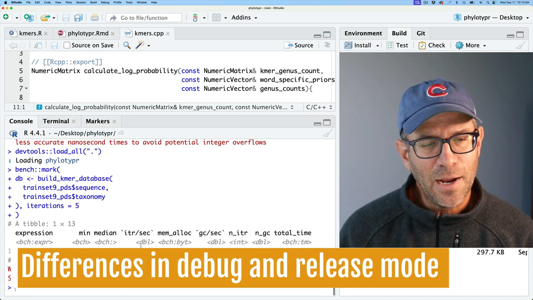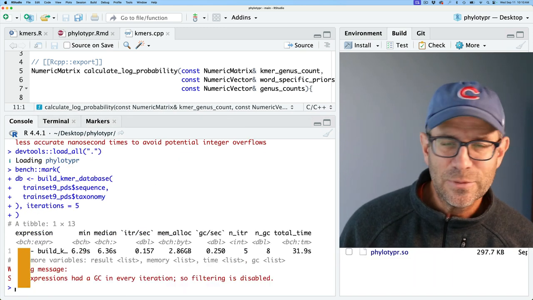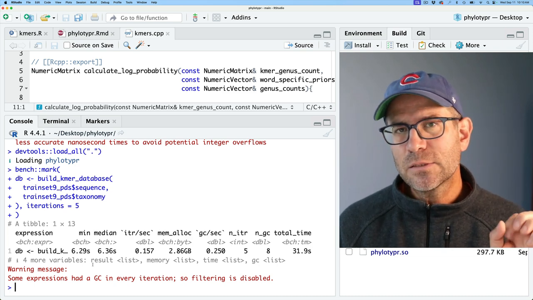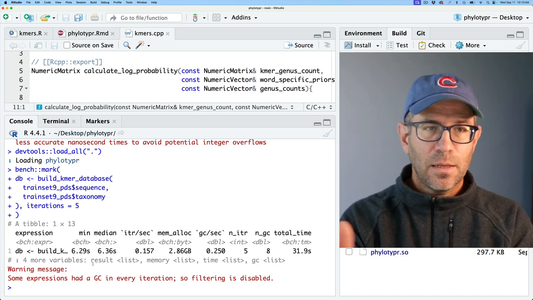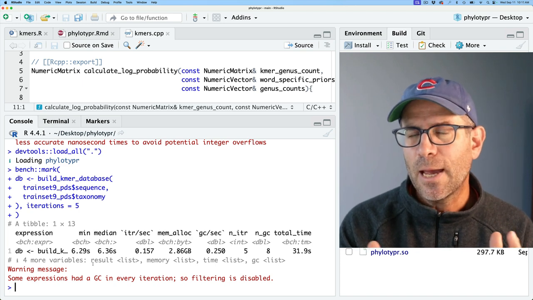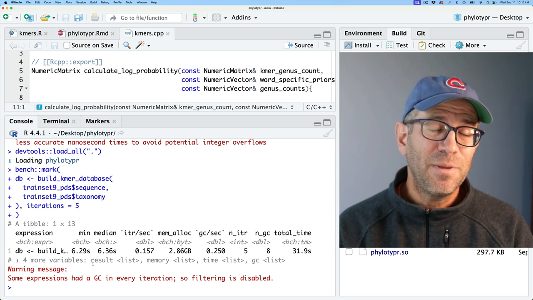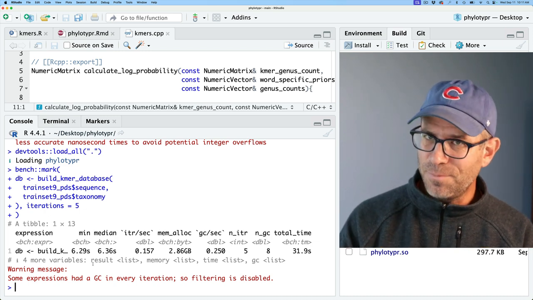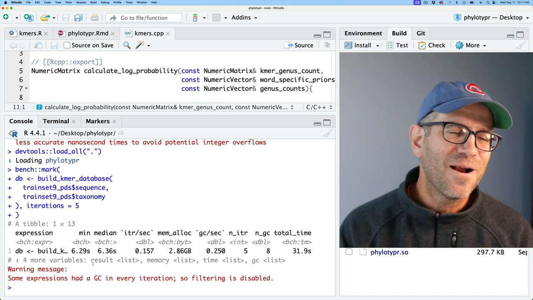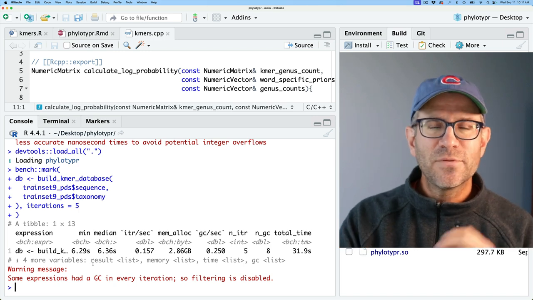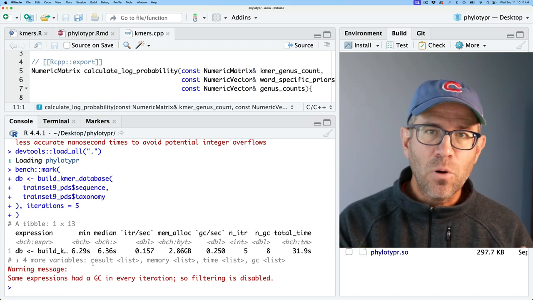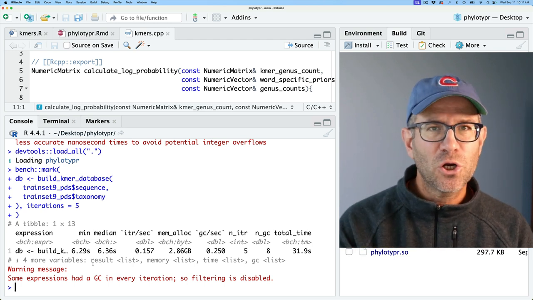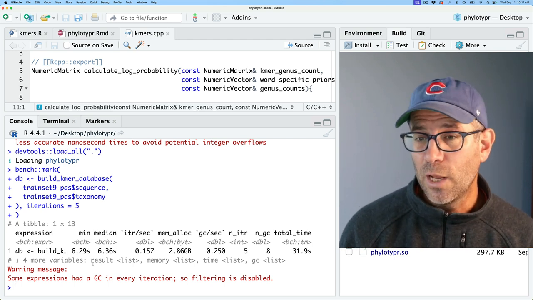Now, one thing that I noticed as I was looking around on the internet is that when you compile C++ code in this environment, as we're building and developing the package, it's actually being compiled in a debug mode. The debug mode allows you to use the debugger, I'm a Midwesterner, debugger, to step through and look for problems in your code. Because of that, the debugger causes your code to run slower than it normally would, okay?